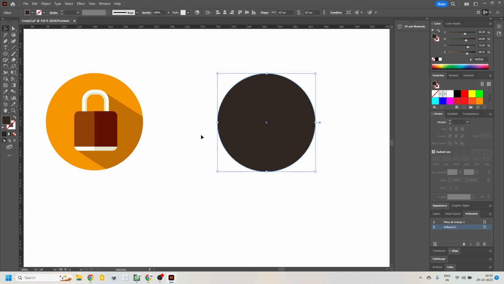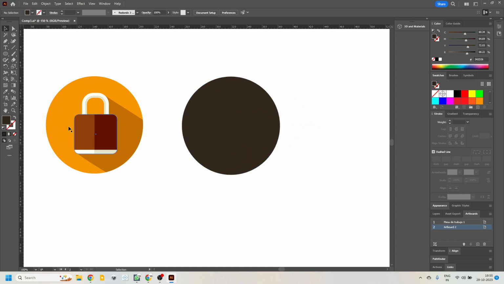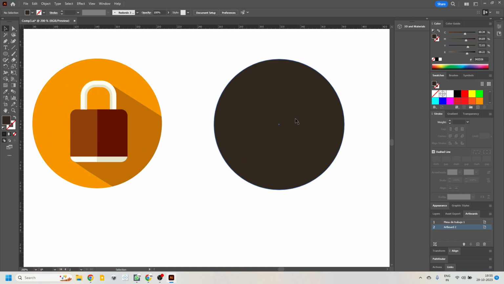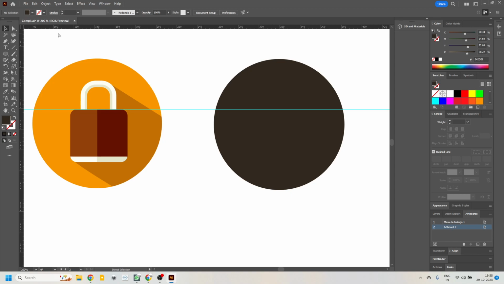I'm going to use the shortcut Option scroll in and scroll out to zoom in and zoom out. Okay, and then let's analyze the shapes here. And if you want to make the exact same size, try using guidelines. So make sure that the ruler is on. If it is not on, press Command R on the keyboard. It's a toggle key. Command R will bring it back, and it can make it disappear also. And for making the guidelines, you just have to go on top of the ruler and then drag and place it where you exactly want it.